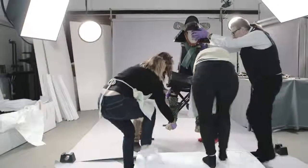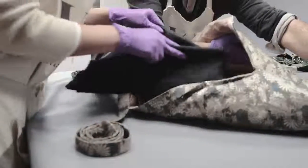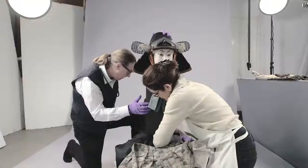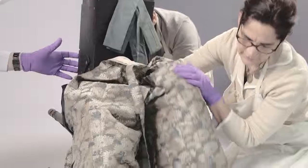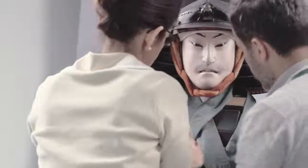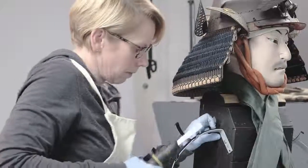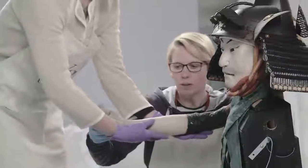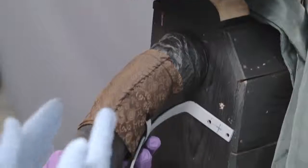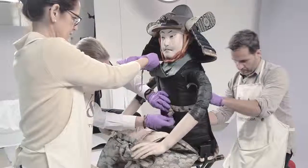Reassembling the object required the expertise of Greg Irvine, Senior Curator of the Asia Department. The sleeves and breeches were fitted with inner mounts, made with polyester wadding covered in silk. This gave support to the textile and contributed to the overall presentation. A pair of new bespoke metal art supports were fitted, helping to relieve some of the stress caused by the weight of the armor on the fragile arms. The metal supports give the arms the correct display profile expected of a fearless samurai warrior.